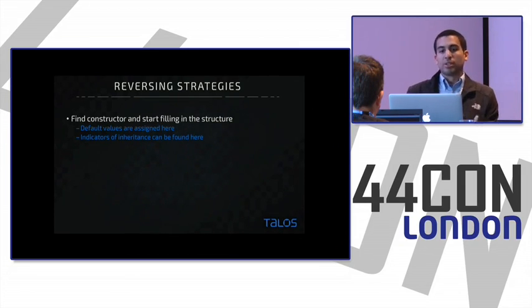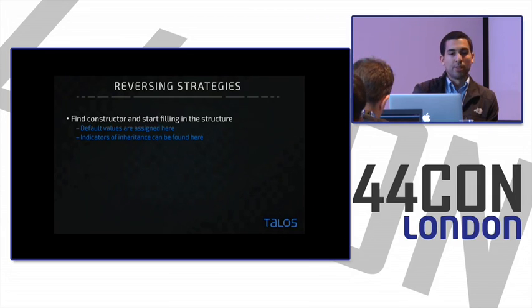So where is the constructor going to be found? Well, it's usually going to be found at the beginning of when an object is first used or created, or at the beginning of the program, which are good places to look. That's where we're going to find a lot of information about where the vtable associated with this class is, if there is a vtable at all. And any initialization of properties inside the class will happen here. In addition, if we do have inheritance, a parent class and a child class, the parent's constructor will also be called from the child. And this will be a good place to find out what this subclass inherits from.